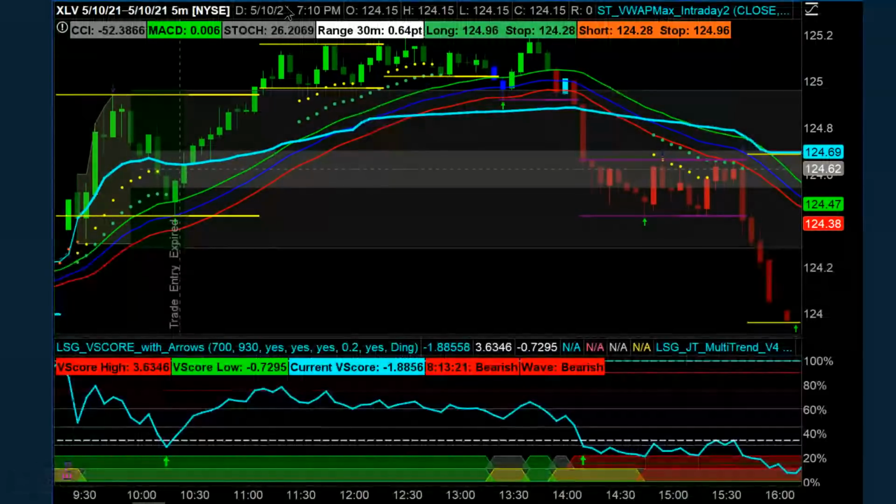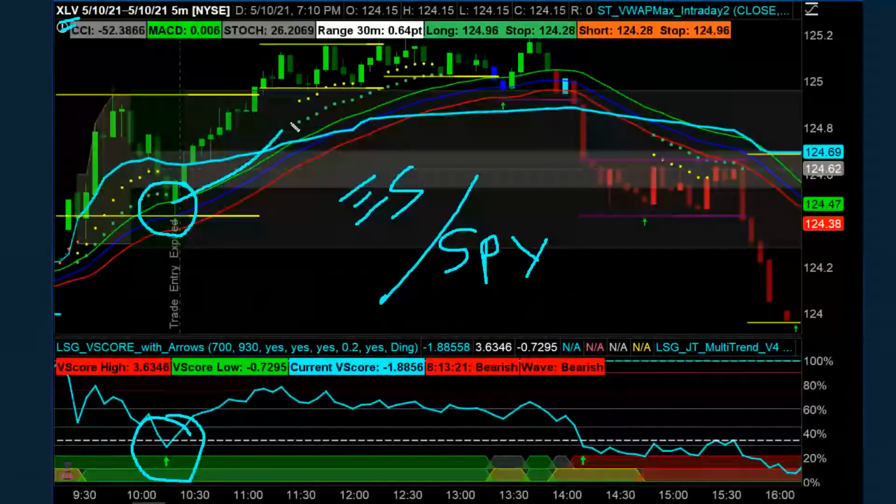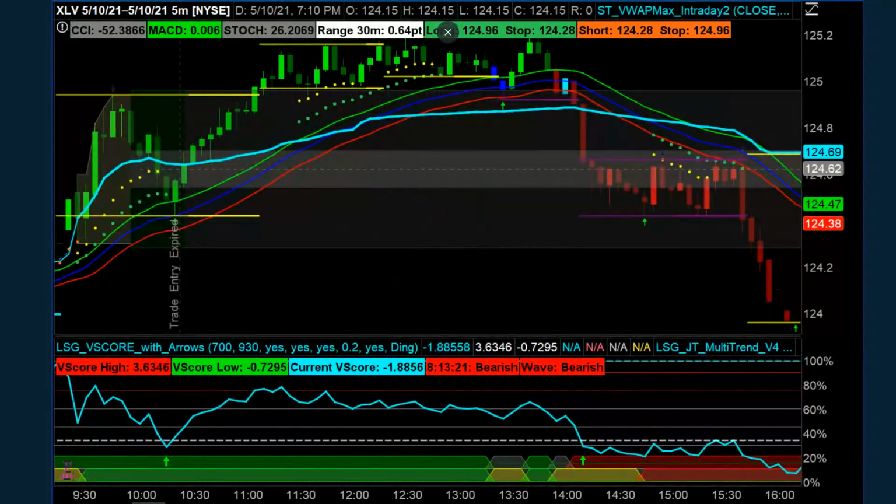Okay. So here is the XLV, right? Again, index, sector, stock. Where does XLV land us? It's actually mostly the S&P, ES or SPY. Now you know it's kind of a six of one, half a dozen of the other. Okay. And then XLV is a heavily weighted sector within the S&P. And if it's outperforming the S&P, great. There's your Darvas signal bouncing right off the wave. Nice move to the upside. Notice the setups and the tools aren't any different.